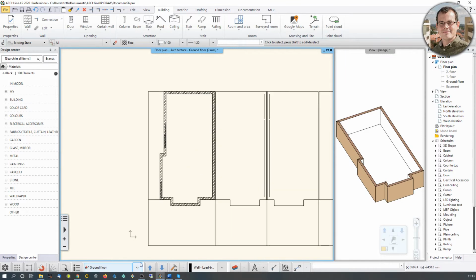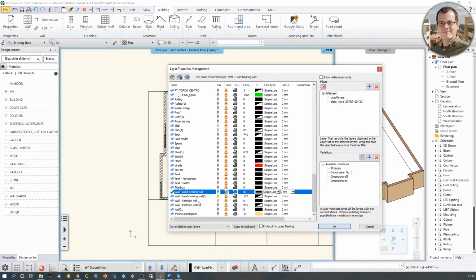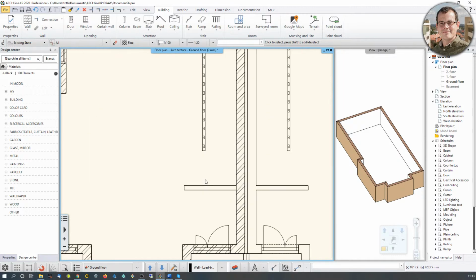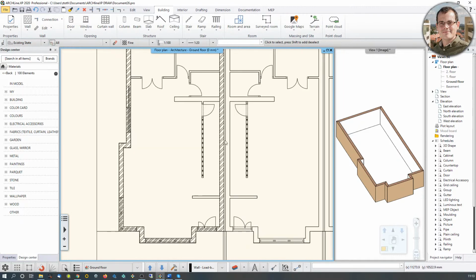Oh, the partition walls are missing as well. I have to go back to my layer manager. And I'm just going to enable that too. So you see, you can customize what you want to see. So just filter down your model, because otherwise you have a very hard time navigating with all the lines. So for example, now a staircase is gone because I don't really need it.